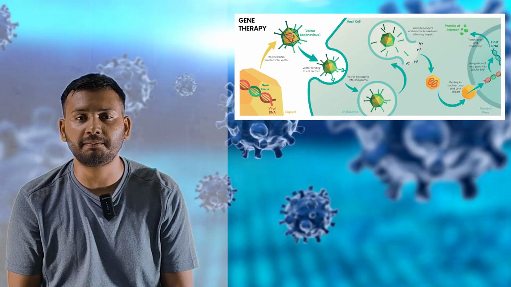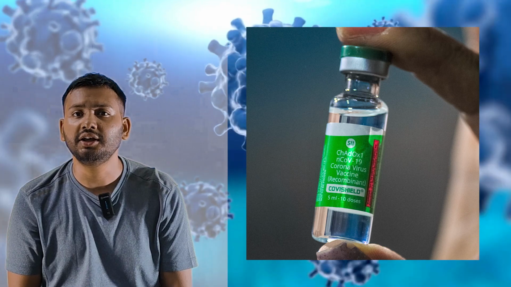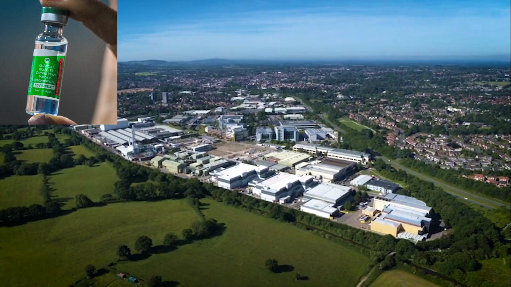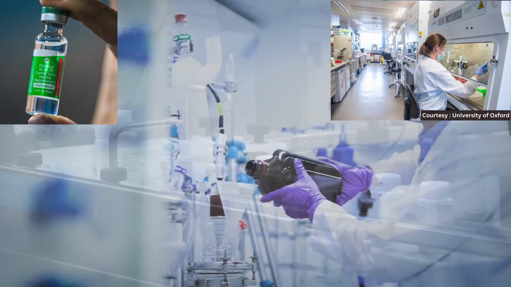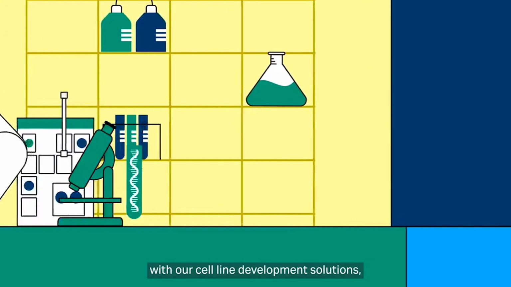Covishield vaccines were developed using a viral vector platform instead of mRNA technology. Covishield is a COVID-19 vaccine developed by AstraZeneca in collaboration with the University of Oxford. It is a viral vector vaccine, which means it uses a harmless adenovirus, a common cold virus found in chimpanzees. The Covishield vaccine uses a modified chimpanzee adenovirus, ChAdOx1, to transport the COVID-19 spike protein into human cells.